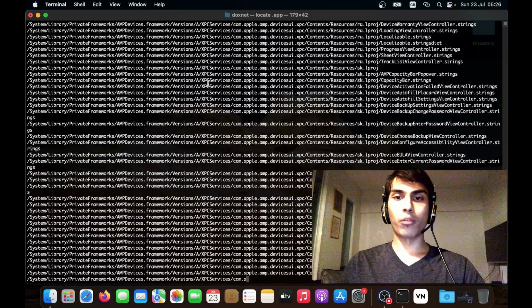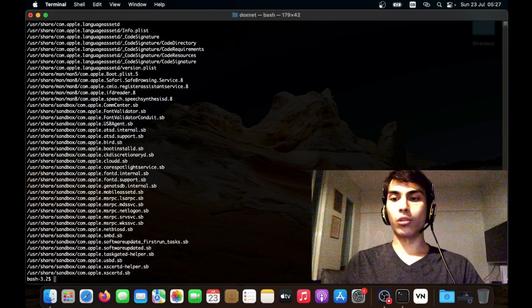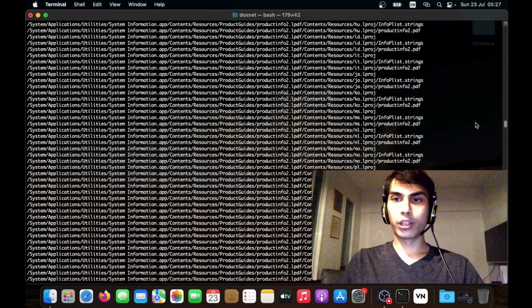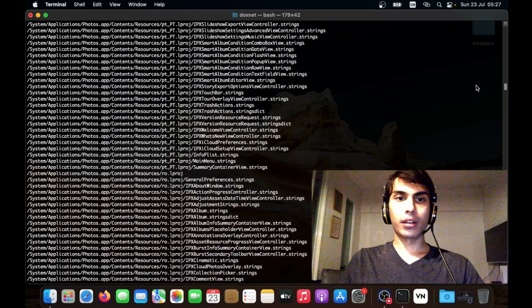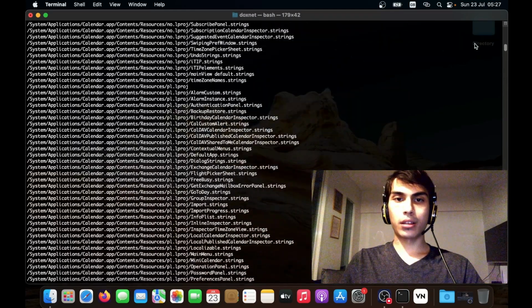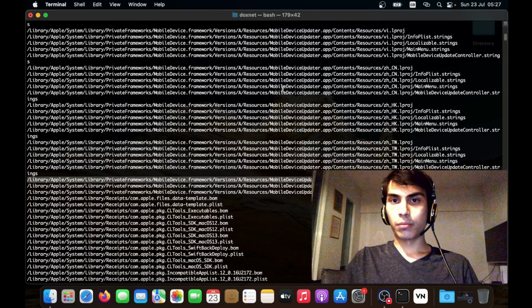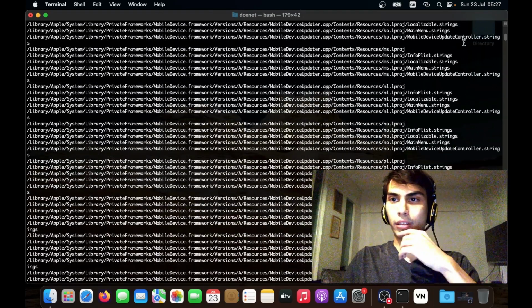With the locate command, we can find so many different kinds of tools, commands, data, files, or anything specifically. If we scroll around, we can try to find the specific apps. As you guys can see here, we have the library, Apple system, and then the apps, like mobile device updater app.